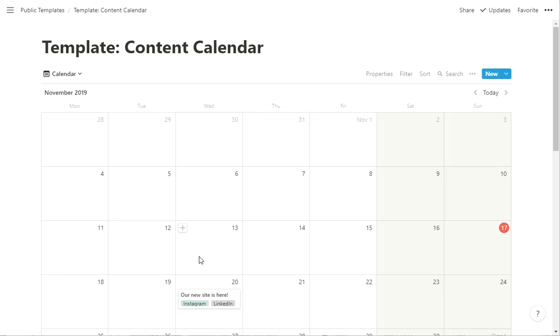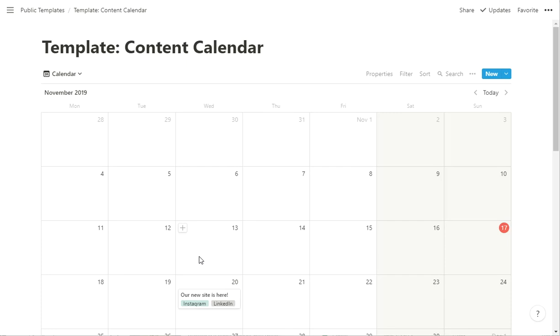So we're going to talk a bit about how to use Notion to handle your content calendars. This video is focused on social media and planning out social posts, but really could be the same thing for planning blog posts or developing videos or anything like that. The beauty of a content calendar is that when the day comes to post your content, you don't need to think about it too much. It should already be set there.